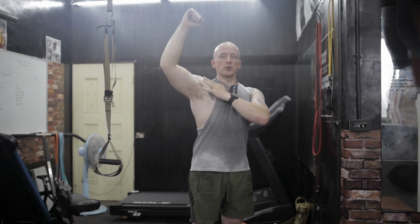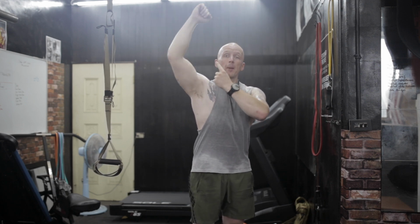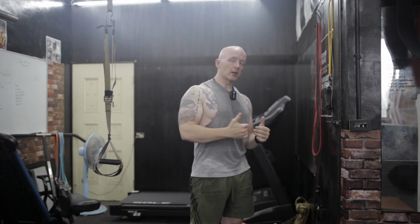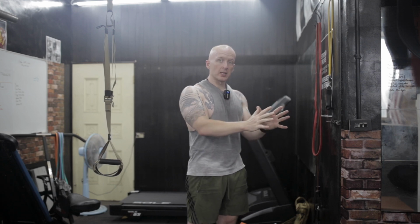But they'll keep doing the reps to the point where they're only doing half reps and then 1/3 reps, and they're continuing to contract the muscle, at least even up here in this top 1/3, because that's where the muscle's elongated. And that's where we really need to provide that resistance and hammer it out and finish it. So if you're the type, like most people, that once you cannot complete a full rep, you just stop the set, that's not necessarily detrimental for pressing motions, but it is detrimental for pulling motions. You're really leaving a lot of gains on the table.